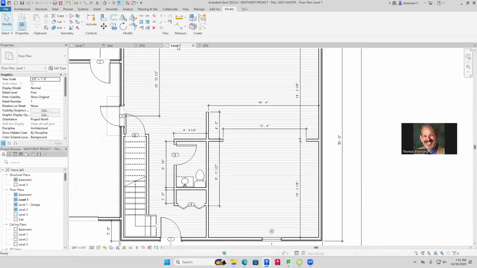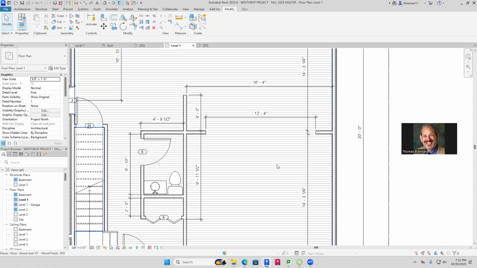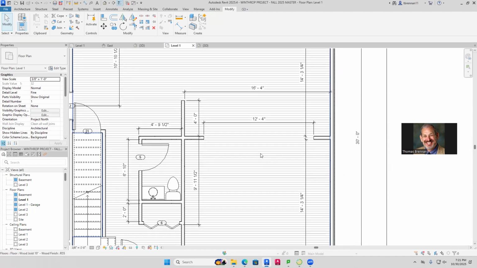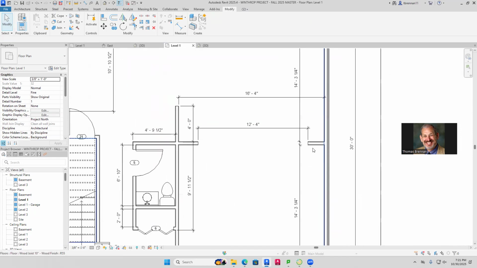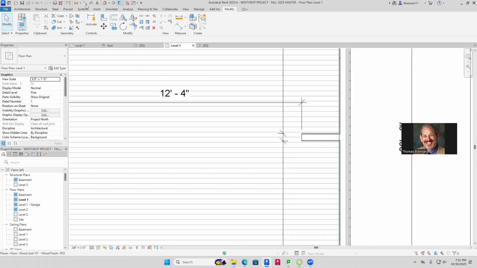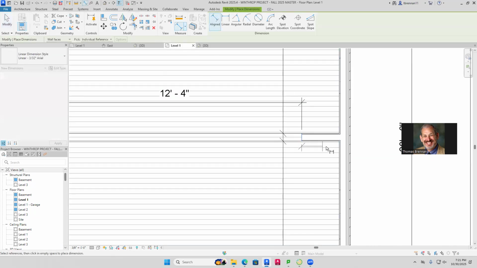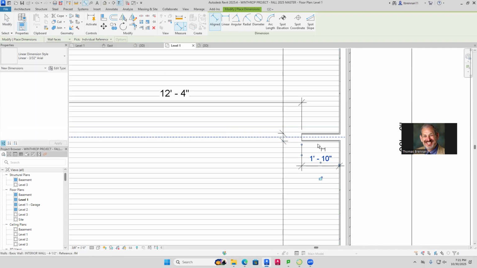Let's take a look at this bit. So I talked about this right now. Now take a look at what you have right here. This says 12 feet 4 inches right there. Now I don't think I put the dimension here, but I think that's 2 feet off this edge. Let me find out. Here to here, 1 foot 10. So this 12 foot 4 opening is 1 foot 10 off of this side right here.